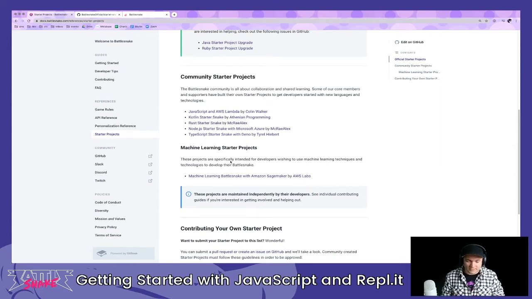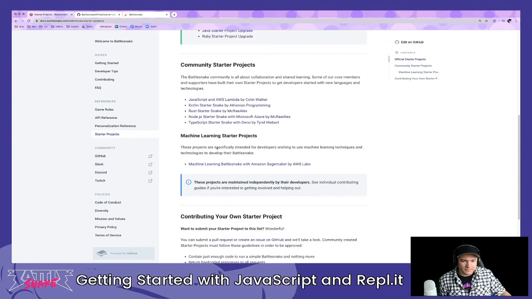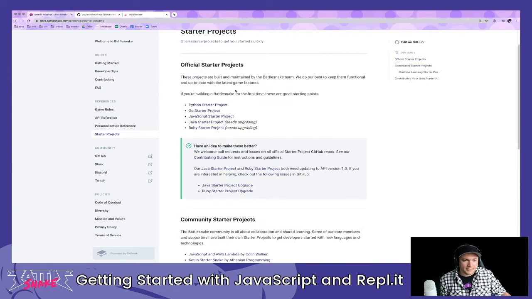So if you want to go down the AI and reinforcement learning path, there's a starter project for you there, as well as full documentation for how to use it. We also accept pull requests. So if you have a starter project that you're proud of or want to show off, we're happy to add it to this list, assuming it matches our criteria. But we're going to look at the JavaScript starter project specifically.